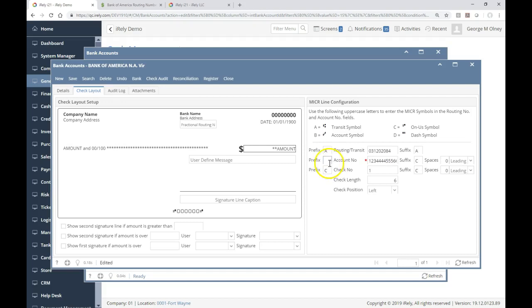And then you can prefix with the transit signal symbol for each of these transactions. So if I put in a B here, that's going to show ABC. These are my prefixes. So you'll see the MICR line start to build here. You can see your check numbers printed here. And then here you can see there's spaces leading or trailing so that you can get spacing on your MICR. So all this can be aligned down here.